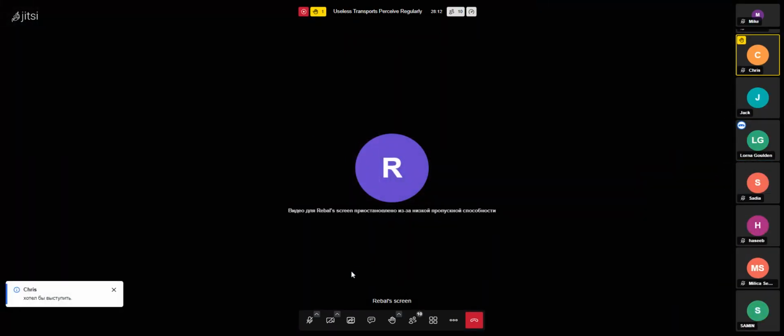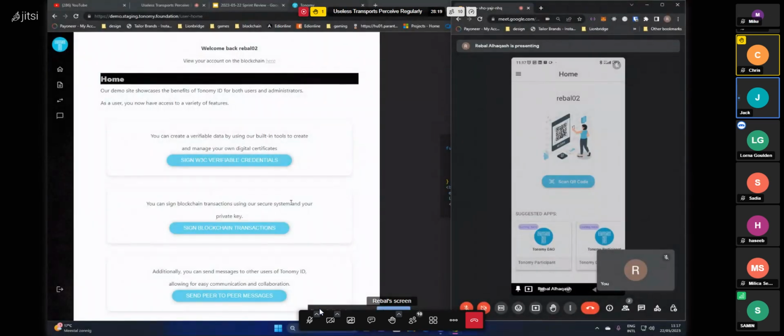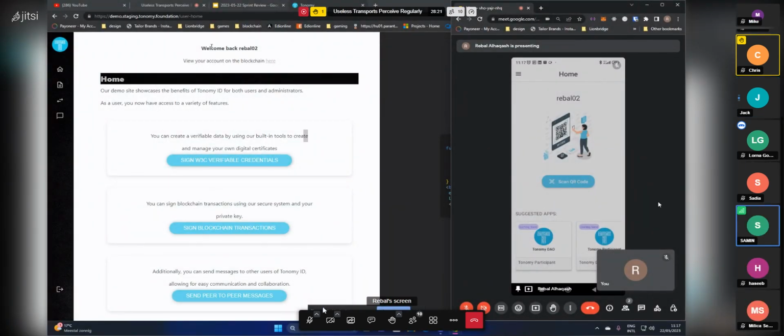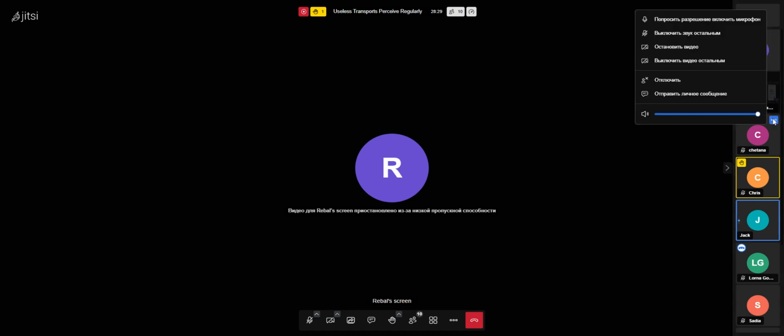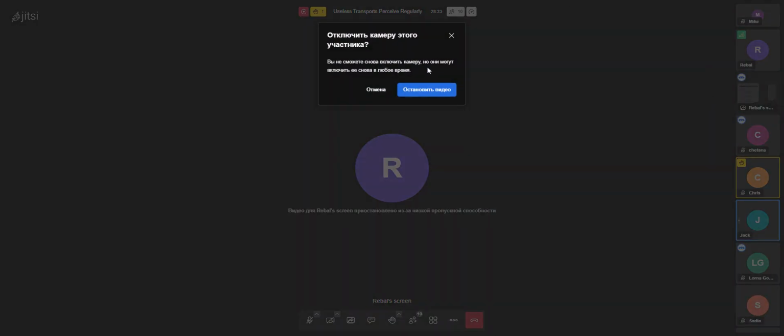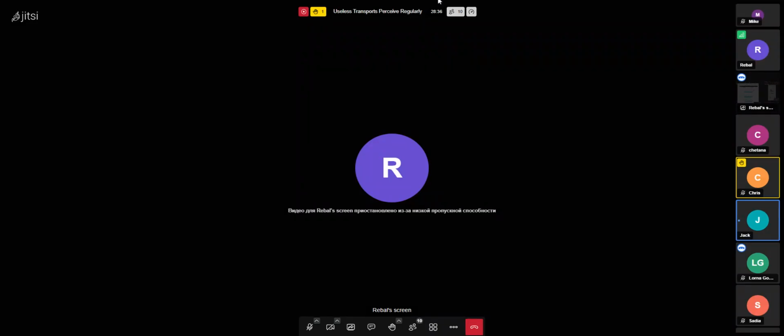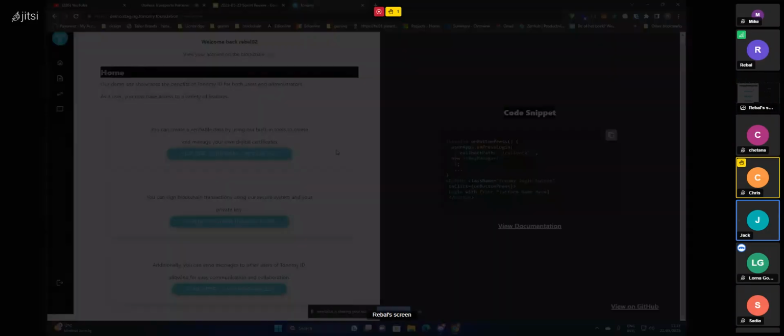I don't know, Jack, what kind of features should I be showing? Well, the main feature of the app at the moment is first to be able to sign into any Web 2 or Web 3 application. And then once you've done that, you can do a couple of different things. They're shown here on the screen, but they are built, we just don't have them built in the demo yet, so we can't show it live.